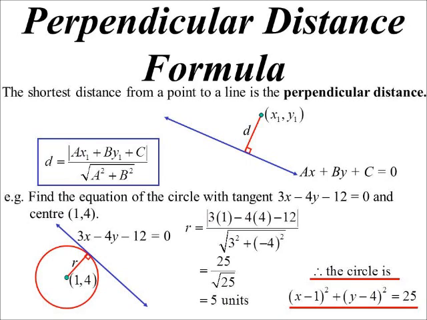This also gives me a way of telling whether a line will cut the circle, touch the circle, or miss the circle altogether. Because if I find the perpendicular distance from the centre to this line, in this case it worked out to be the same as the radius, so I know it's a tangent. But if that distance was less than the radius, then the line must cut through the circle in 2 spots. And if it was more than the radius, then the line must be further away and doesn't touch the circle at all. So we can also use the perpendicular distance for that sort of question.